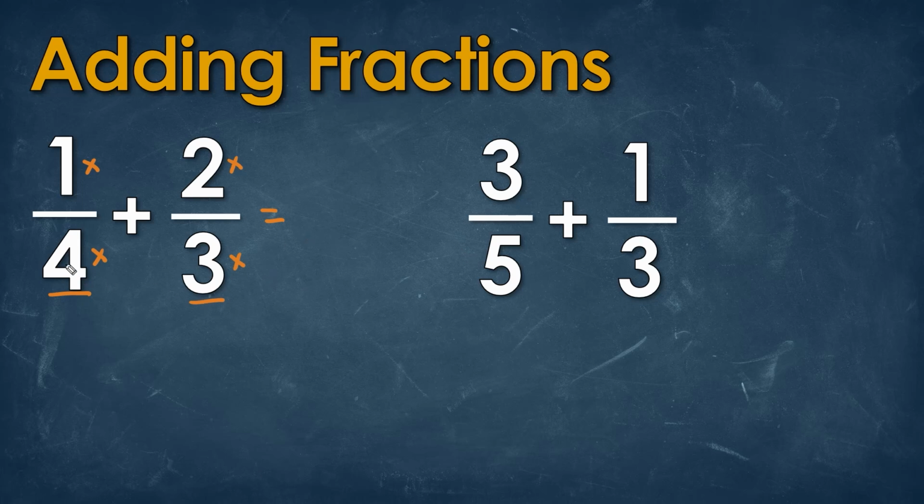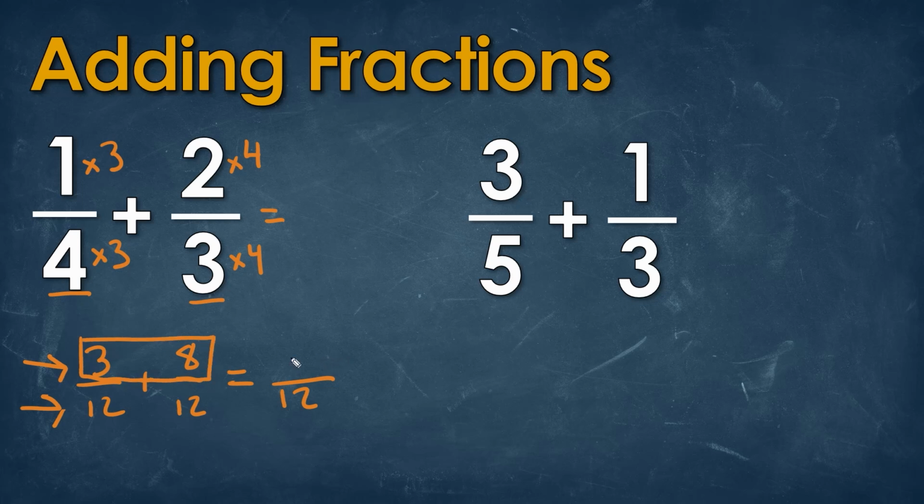So we know a common term between 4 and 3 would be 12, meaning that if we multiply this value by 3 on top and bottom, what we end up getting is 3 over 12, right? 1 times 3 is 3, 4 times 3 is 12. And if we do the same thing, but this time multiply it by 4, we get 3 times 4, which will be 12 on the bottom, and 2 times 4, which is 8. Now if you check, we actually have now a denominator that is the same, which is 12. So now all we need to do is just add these two values that are at the top, the numerators, together. So 3 plus 8 is equal to 11. So our answer is 11 over 12.